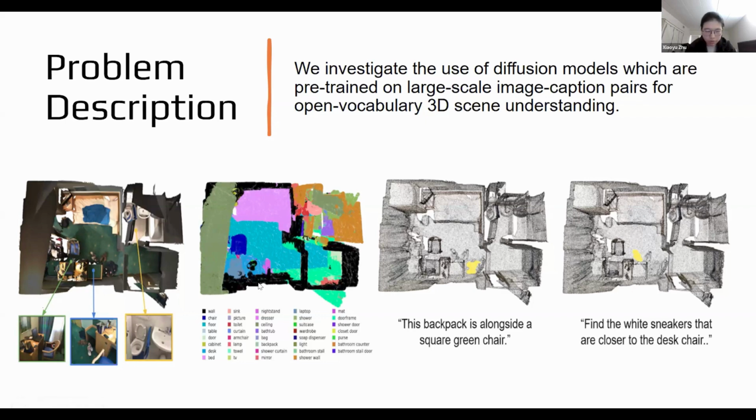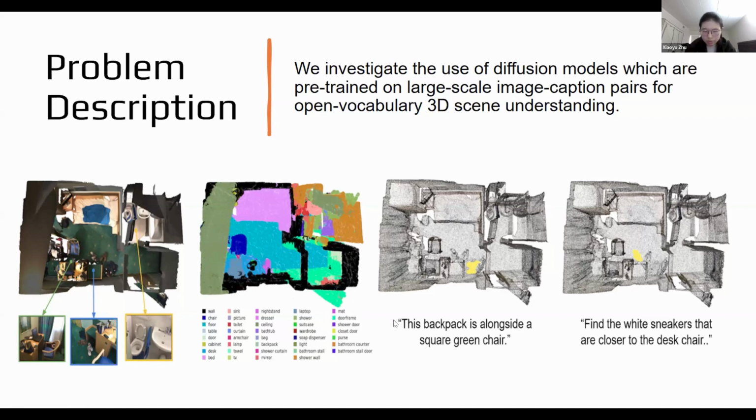Here we also explore a more challenging setting, called long-tailed semantic segmentation, where some of the categories may not commonly appear in daily life. For example, one of the rare classes is the soap dispenser.